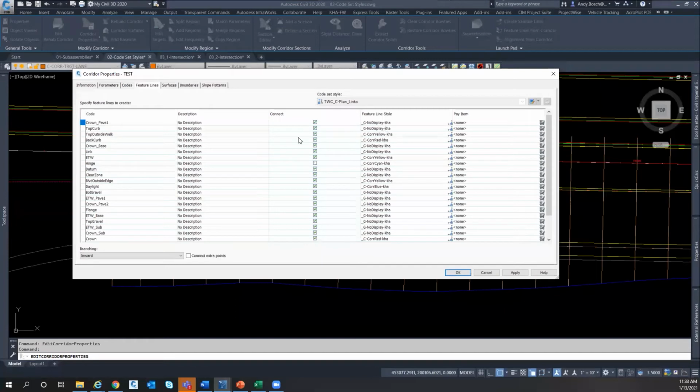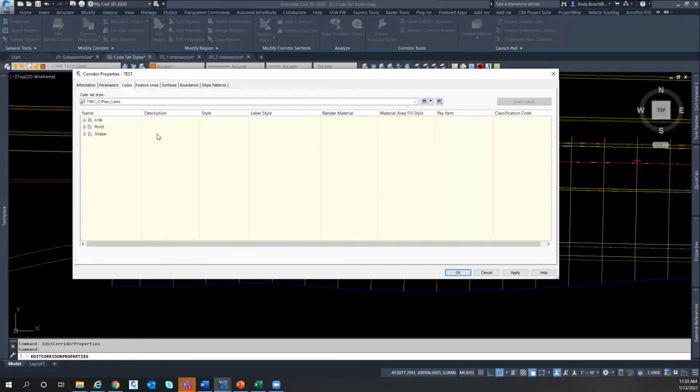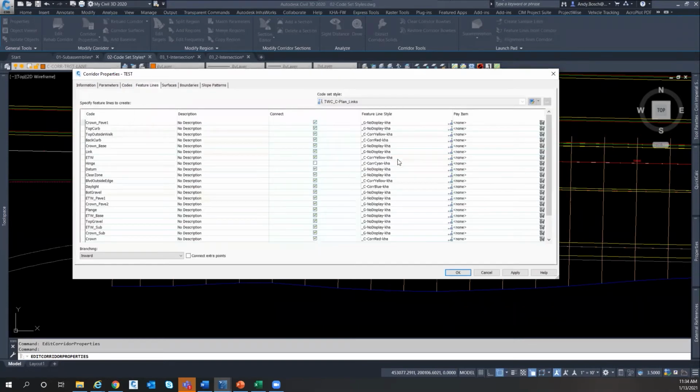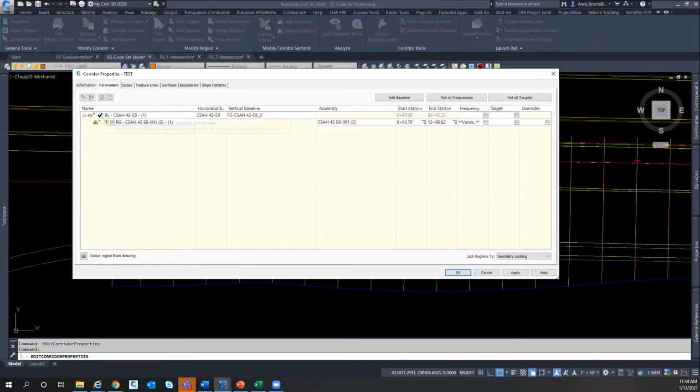Now you can edit these. These are different than what the codes are over here. Those you can't edit, but for some reason they decided to make it so that you can edit these independently, good and bad, because sometimes it's difficult to get the corridor to read the Codeset style. One thing that we have discovered is if you click this off, rebuild, it turns everything off, come back and click it on, and it rebuilds everything. There are some nuances there. If you've got some extracted feature lines, that information might get dropped.